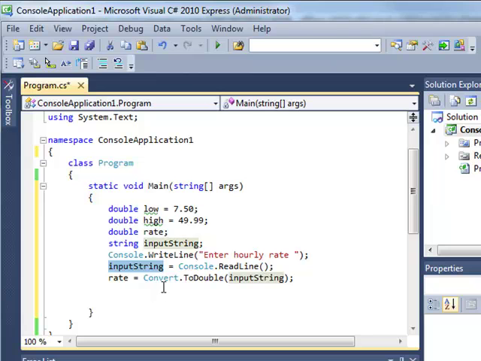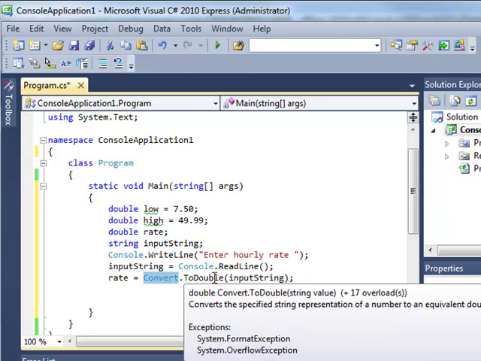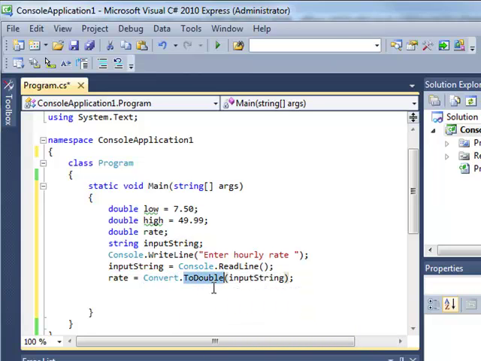Okay, so since this is a string that we're typing in, even if we type in the number 85.2, it's not really 85.2 the number, it's 85.2 the string. So since you can't multiply, add, divide a string, what you want to do is convert this into a double.